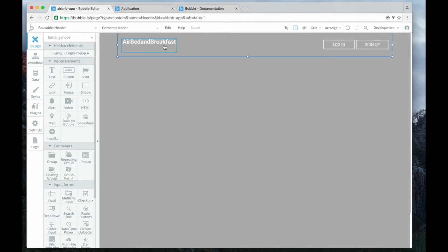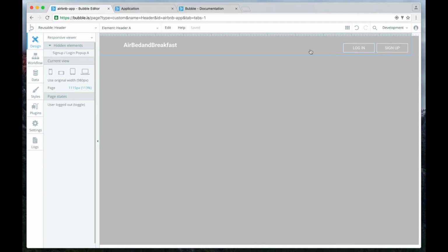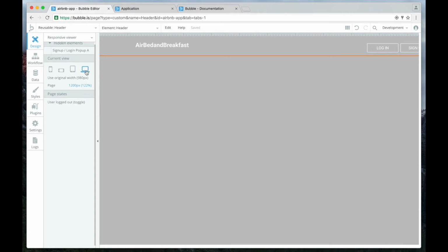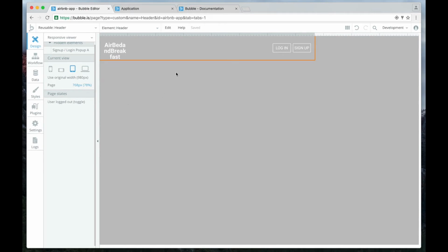And we're now going to want to affect the actual responsiveness of the header itself before going back to the index page. So we can click here and see, just by default, we only have 3 elements here, so it should be pretty simple. How are these elements going to work together? So we have, okay, desktop view or laptop view, which looks fine. Tablet view looks a little weird. We're going to have to fix that. And now it looks like when we go to landscape view, our buttons are kind of dropping over here. So let's drag this back out and let's fix a few things.